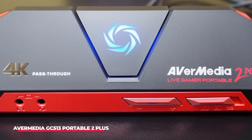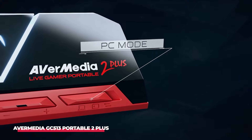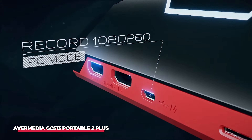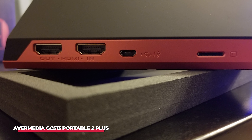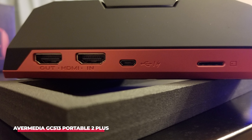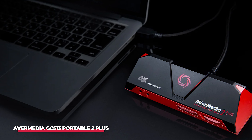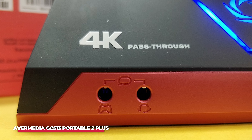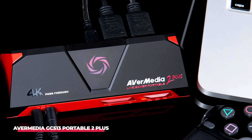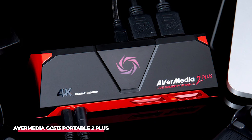This is a huge advantage for gamers who want to capture footage while traveling, or for those who don't have access to their full streaming setup all the time. The GC 513 records in 1080p at 60fps and offers a 4K passthrough, allowing you to play in 4K while recording in 1080p. It's a fantastic feature for those who want to maintain high quality gameplay footage while capturing for platforms like YouTube or Twitch. And thanks to plug-and-play streaming, going live is as easy as connecting your device and hitting record. For gamers who value portability and want a versatile, standalone capture card, the AverMedia GC 513 Portable 2+ is the ideal solution, whether you're streaming from your home studio or capturing footage on the go.